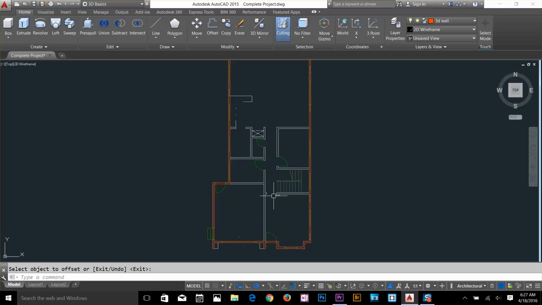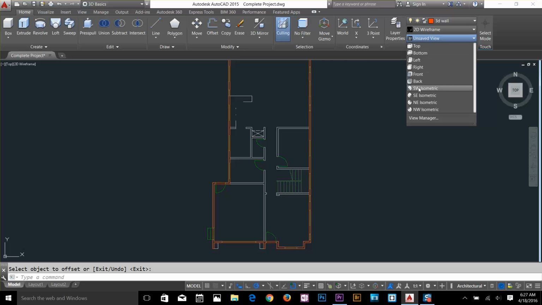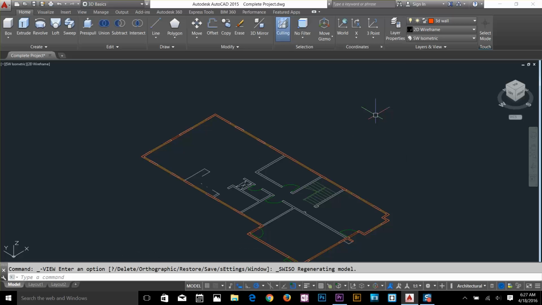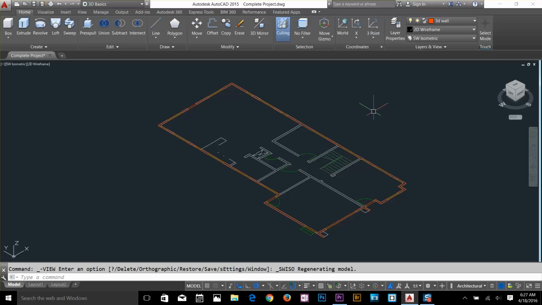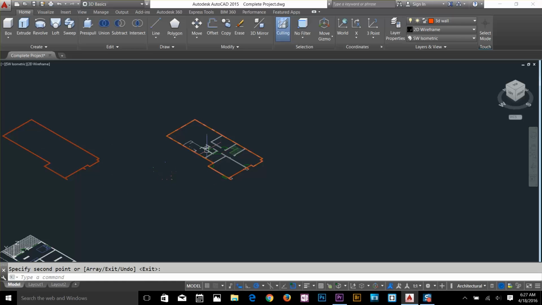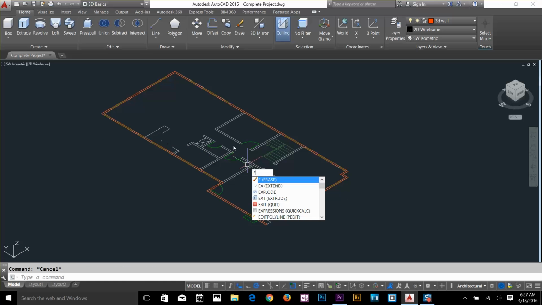The next thing you need to do is change your viewport. So I'm going to use SW Isometric, which is a 3D viewport. And now our 3D work starts. I'm going to keep a copy of this, just drop it here for later use, and I'm going to use the extrude command now.